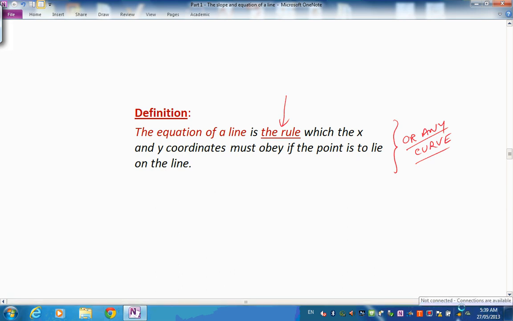How do you line them all up? Or how do you get a circle maybe? That might be an interesting one for you. How do you make points all lie exactly the same distance from a fixed point? That's one for the future, I think. That's an interesting one. But you need a rule, don't you? So that you can see if the points are going to form that geometric shape. All right, there's your definition. The equation of a line is the rule which the x and y coordinates must obey if the point is to lie on the line. Aka, what makes the line straight? What makes a circle a circle? Interesting stuff. Let's go down and practice some things now.